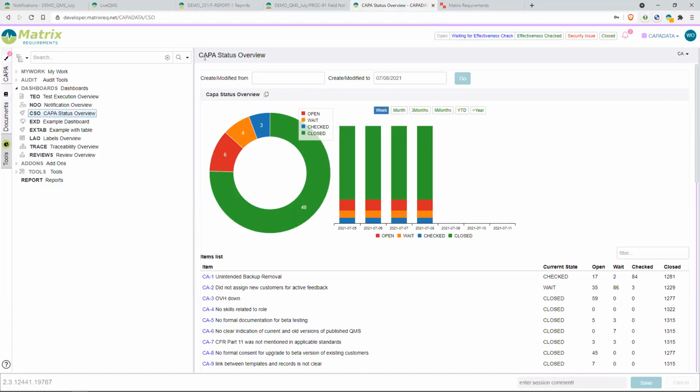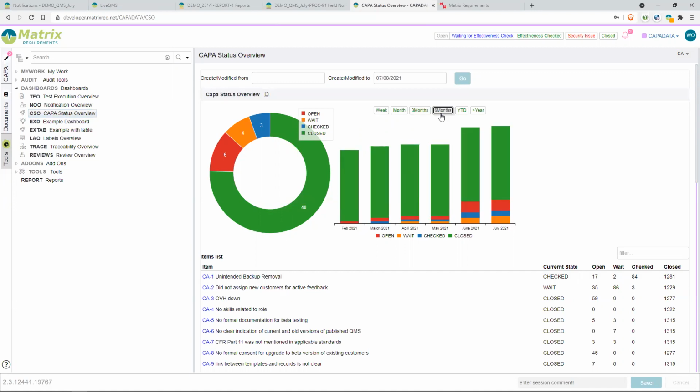That's, for example, for a CAPA project, you can get an overview over the status of your CAPAs to see how long they have been in a certain state. And these dashboards are actually quite easy to make if you know what exactly we want to show. That's it. So then I thank everyone.